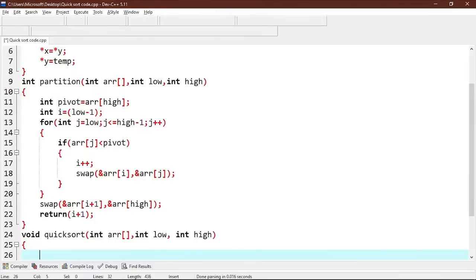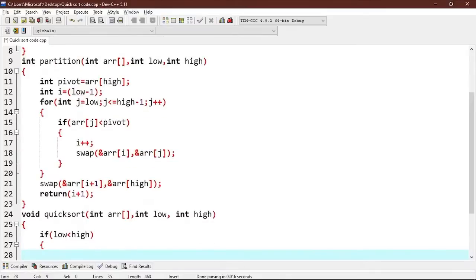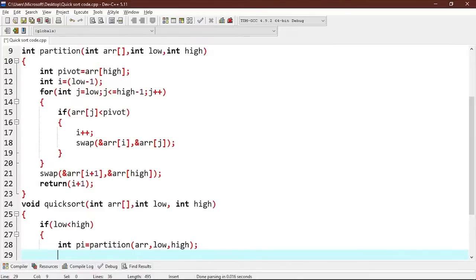So if low is less than high, int pi is equal to partition(arr, low, high). Now we will separately sort elements before partition and after partition.